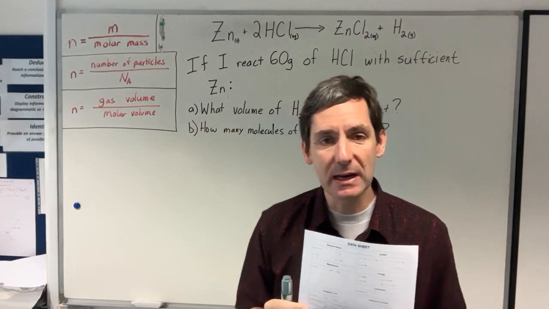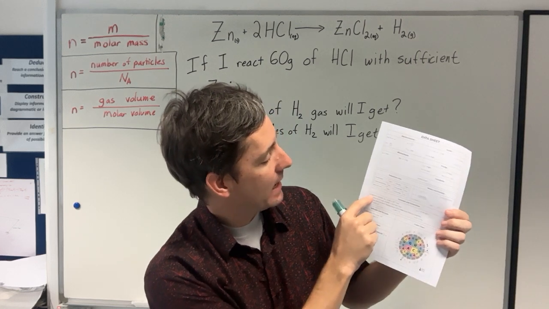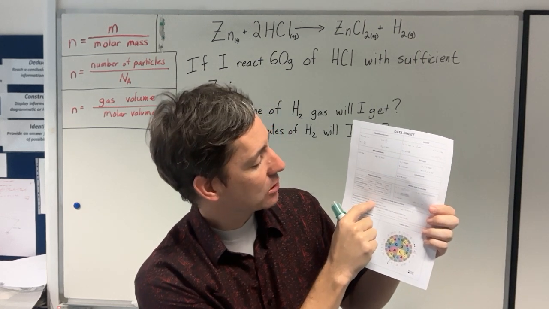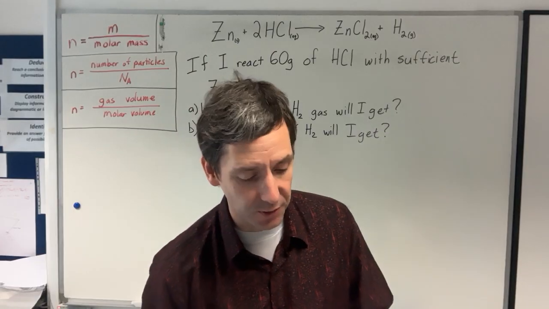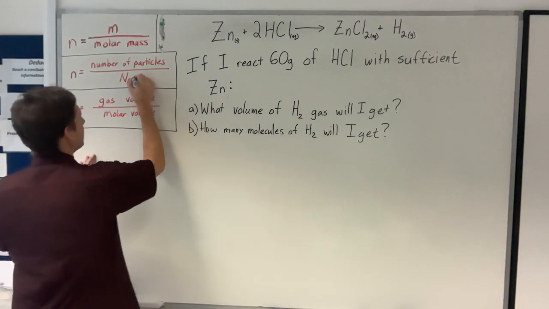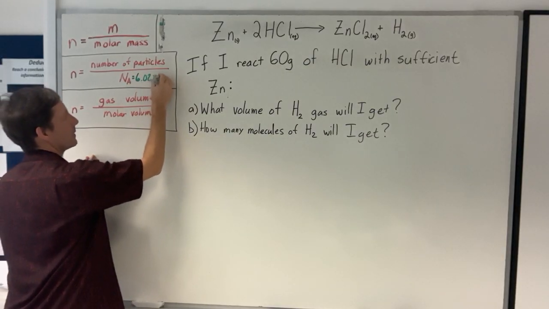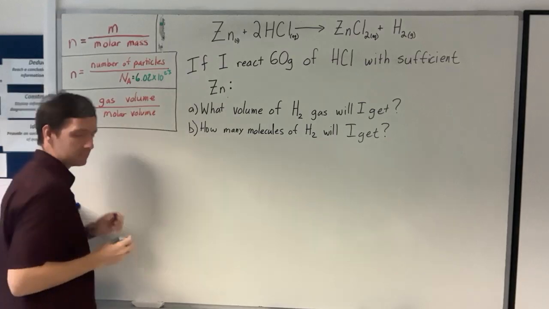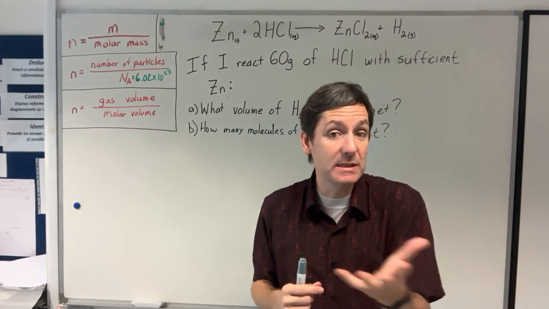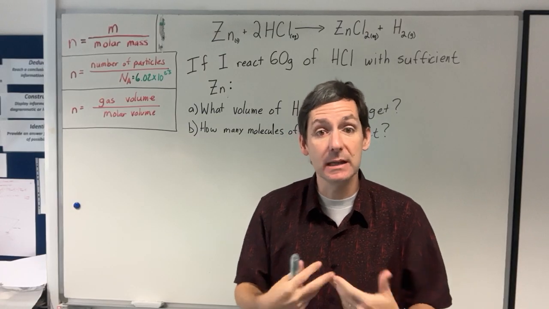Okay, so the first one is the Na, the Avogadro's number. So if you look right here, Avogadro's constant, that's Na equals 6.02 times 10 to the 23rd. So you don't even need to remember that one. It's given to you. Okay, so 6.02 times 10 to the 23rd. And that's how many items there are in a mole. Just like there's 12 items in a dozen, there are 6.02 times 10 to the 23rd items in a mole.